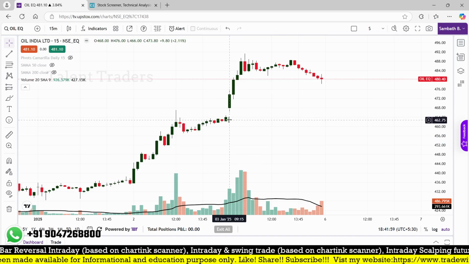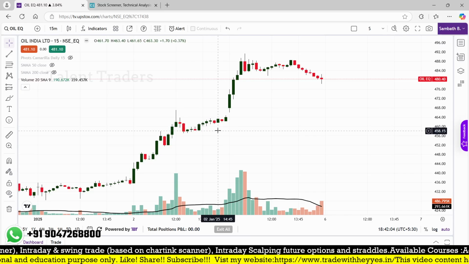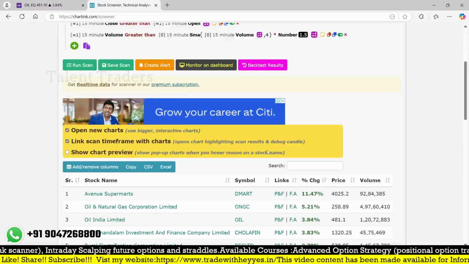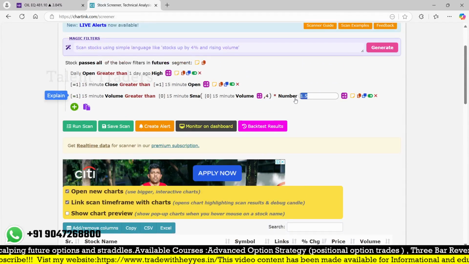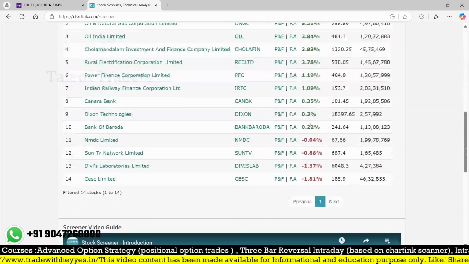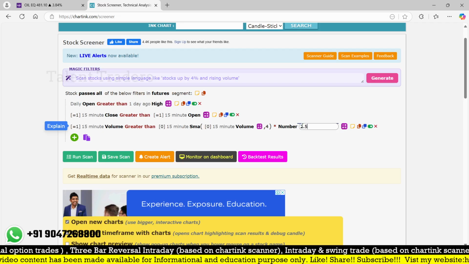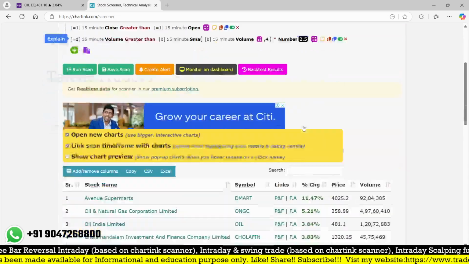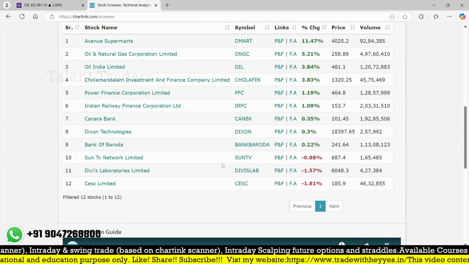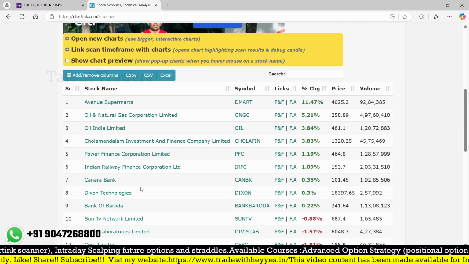Okay, so if you look at this candle and compare with the last 5 candles, this is more than 1.5 times. So this time we have almost 16 stocks. We can even increase to 2 times volume. If you make the volume 2 times, we will find 14 stocks. Also, I think most of the stocks are more than 2 times. So let me try 2.5, so we filter the stocks down to the minimum. Only 12.